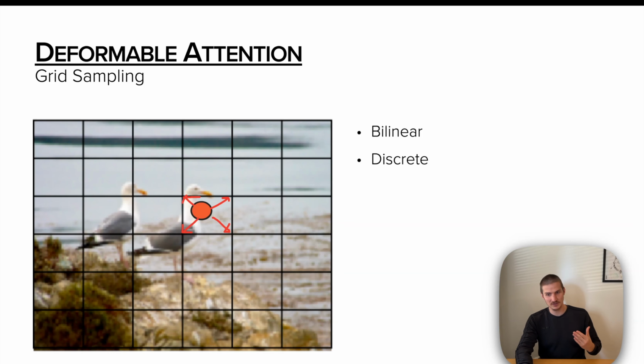In the original deformable DETR, it actually required a custom CUDA kernel to compute that. Now it's part of PyTorch. Nevertheless, it's a complex operation, and it's needed primarily to be able to pass gradient through this operation. So passing gradient through this means that we can actually train this sampling prediction head of the model, and it will move these attention points somewhere where it is most beneficial to the model.